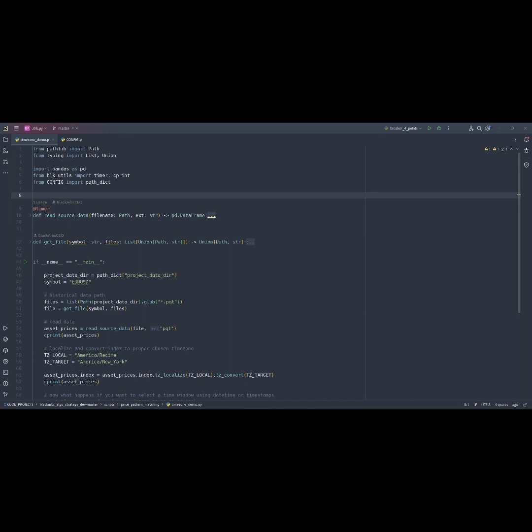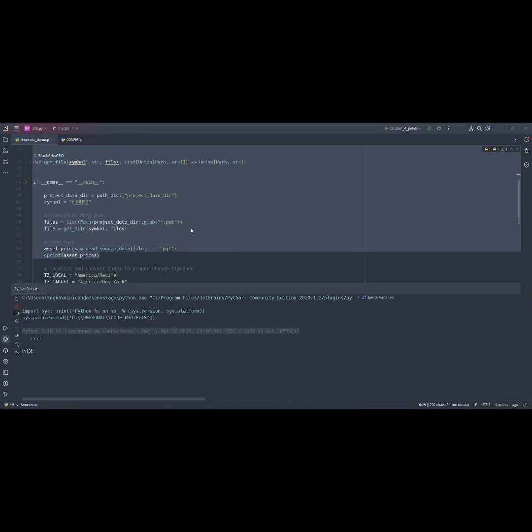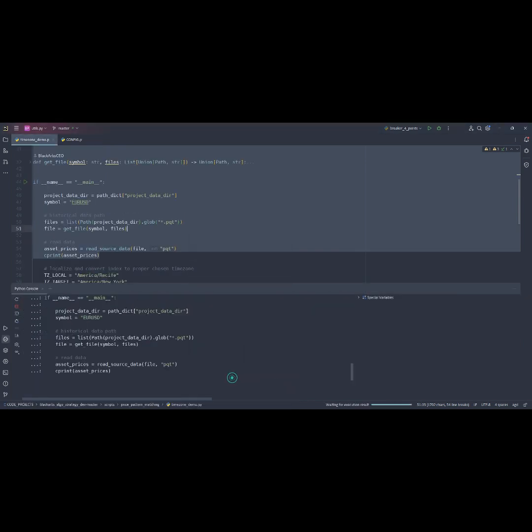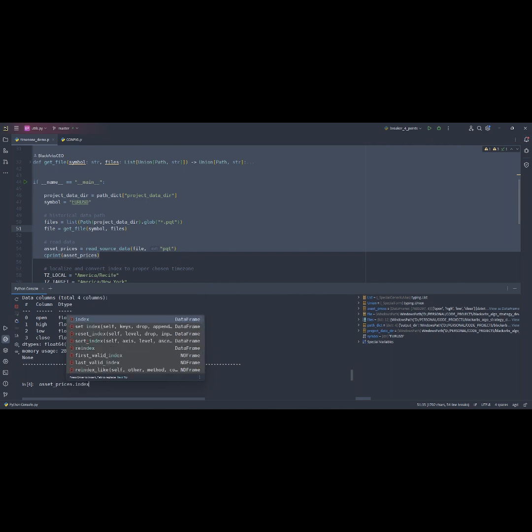So you can see the code here. It's very basic. We have my initial functions to access the data, and this is EUR/USD. First I'm going to just grab the data as it is. Okay, so let's see if there is any time zone info attached to the index.